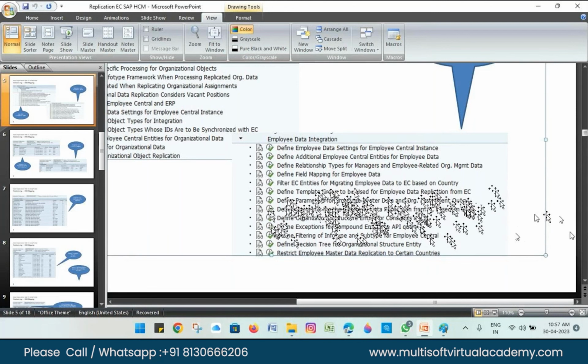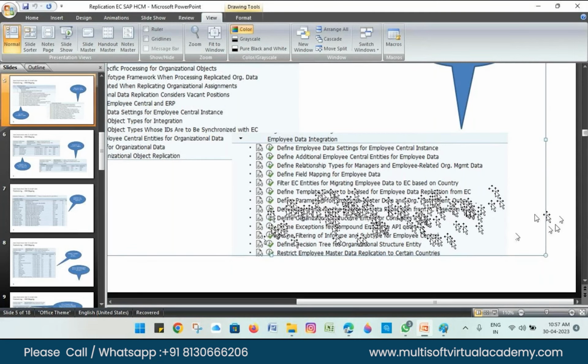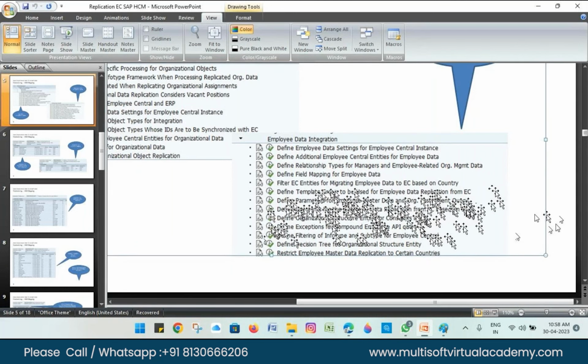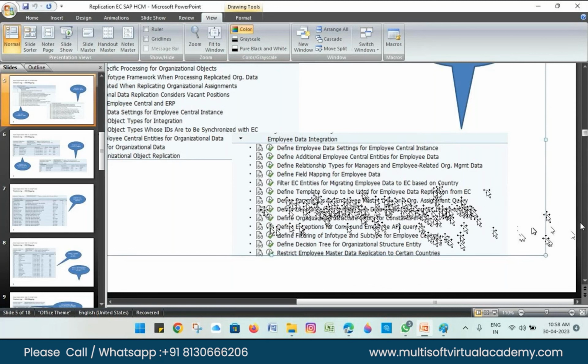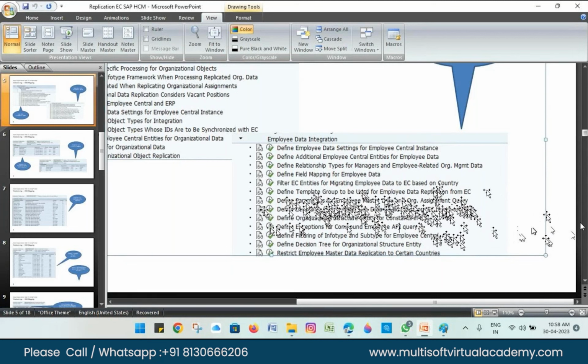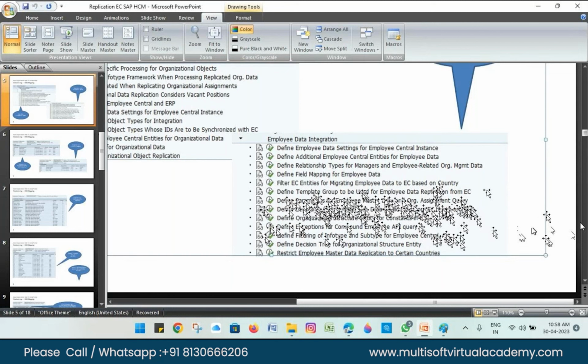We can filter so that only the variable pay and personal allowance are replicated. On the EC side they have claims for mobile allowance, and they don't want to replicate those. Only a few specific subtypes are to be updated in the info types, so we can filter here with the info types and subtypes.